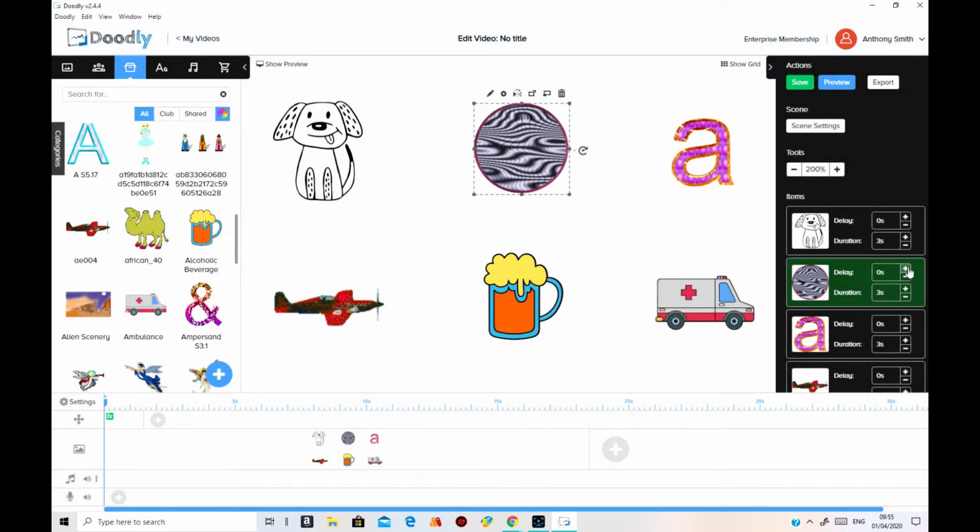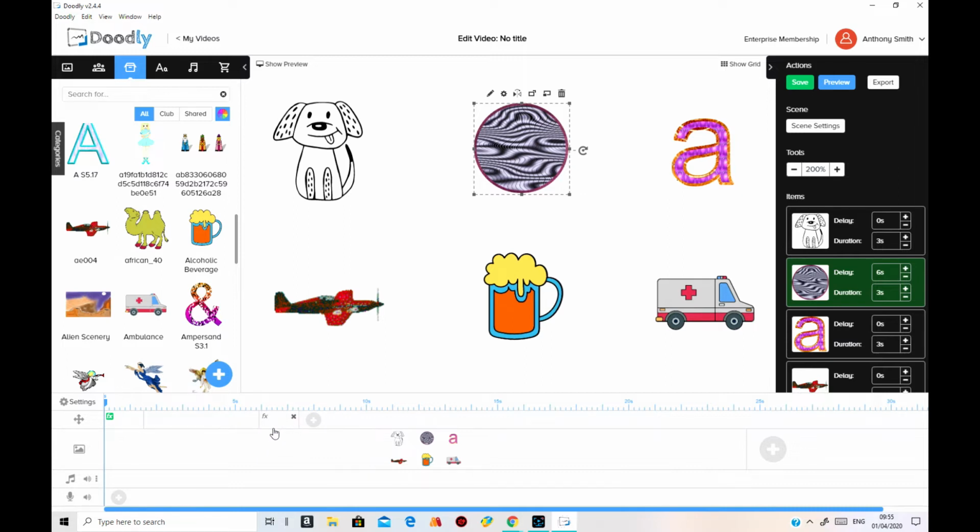That is just to give it time to draw the dog, so that you'll see the dog being drawn. Right, and once it's completed, then hopefully we should pan on to something else. So I'm going to click on the duration of the second item to make it take the delay. I mean, sorry, delay it from drawing for 6 seconds, so it gives it time to draw the first item, which is the dog, and to pan over to the second item.